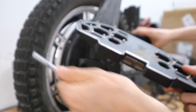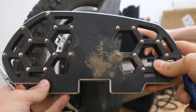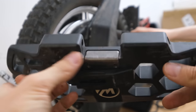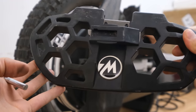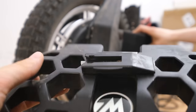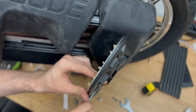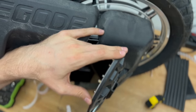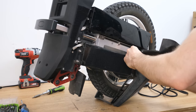The pedals themselves are big and spacious, however a bit heavy. I like the patterns, I like the design, and I love those mountain bike studs — they really keep me in place. They are also angle-adjustable: you can do that by unscrewing the small Phillips screws on the side, though be careful they might break. Then you can screw in hex screws underneath for the SLF axis. Really great job on the pedals here, Begode — that's how it should be, you're leading the industry.